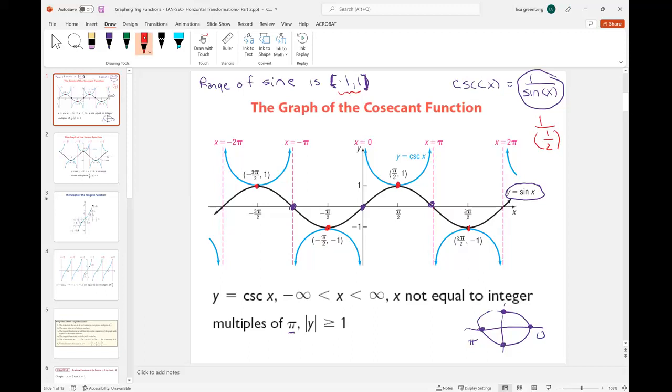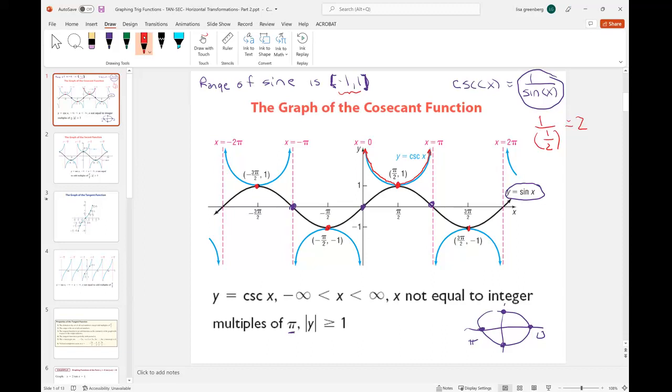And the smaller the denominator gets, the bigger the function gets, right? Because this is equal to 2. If it was 1 over 1/10, it would be 10. And so that's why it's going up from there instead of down, because the reciprocal of all those small fractions becomes bigger and bigger.